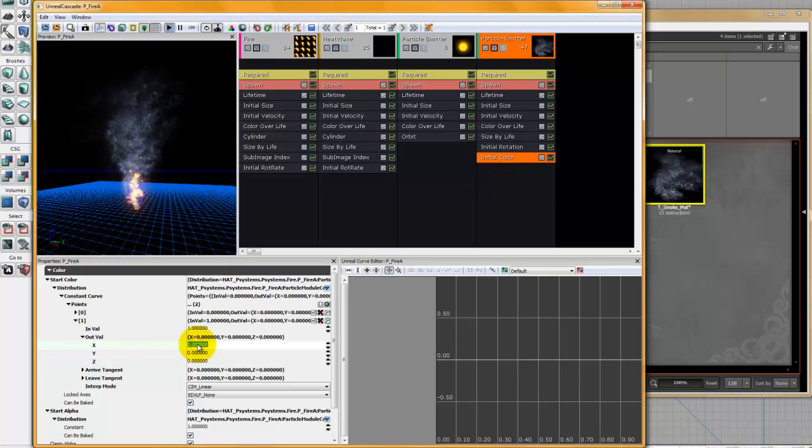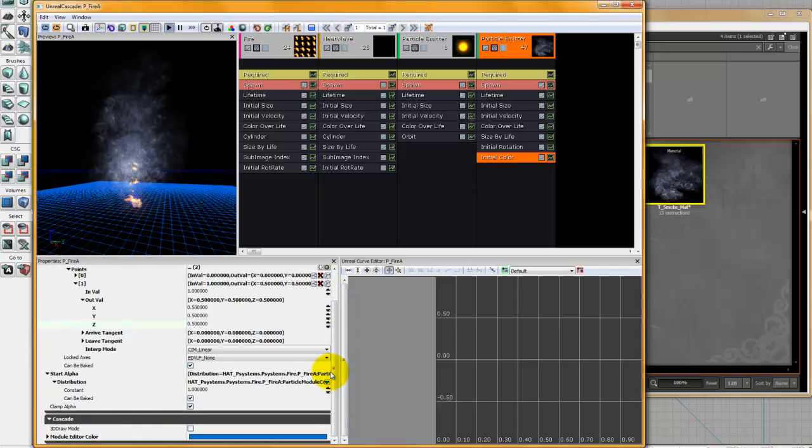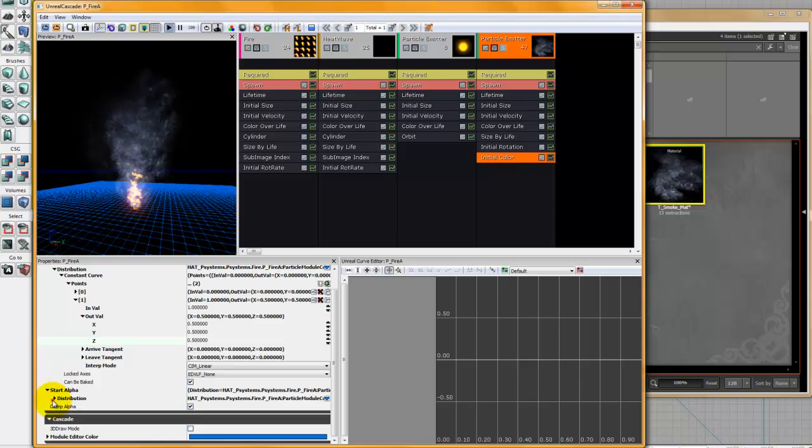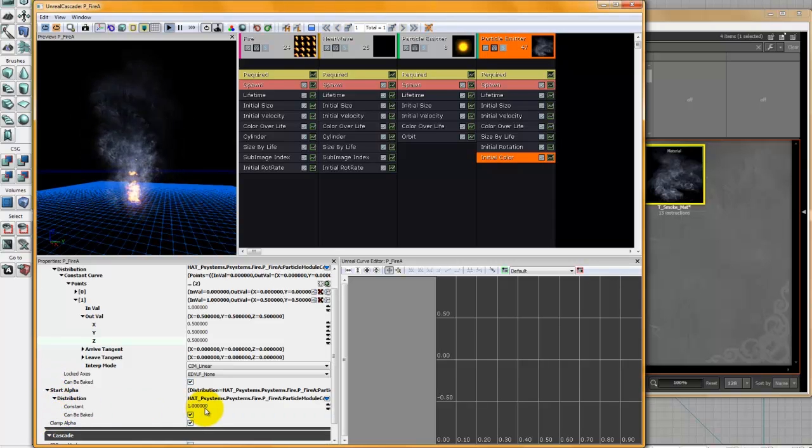And we're going to set it to 0.5 all the way across the board for the out values here. And then we want to look under our alpha here, and that's set to 1. So that's just fine.